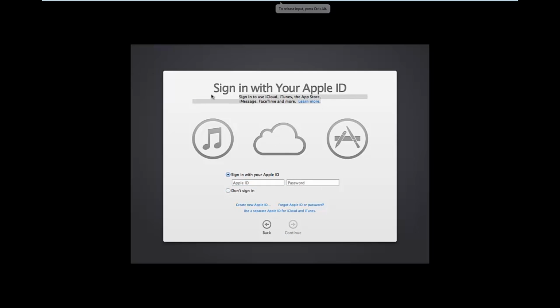At least you can put your ID in. You're not going to get charged for pirating Mavericks and not running it on an Apple machine. But you can sign into this. I'm just not gonna sign into it at the moment because I don't want to. So I'm gonna hit don't sign in and skip.